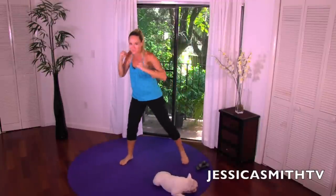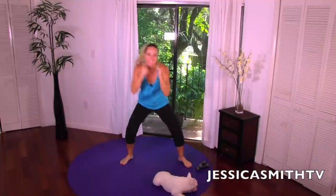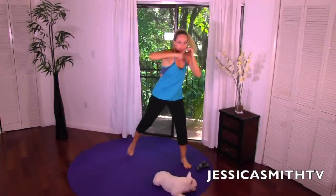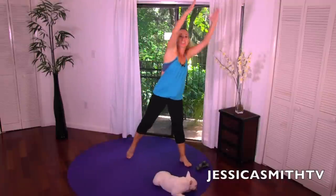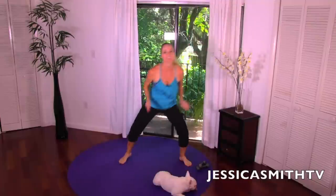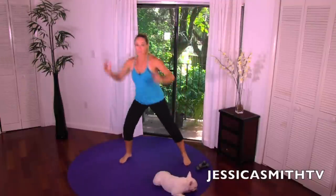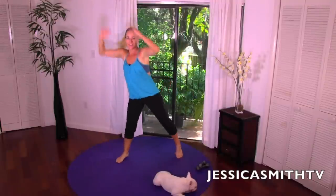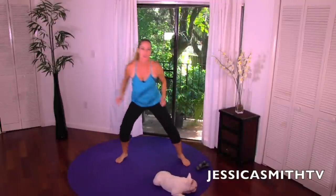Give me 4 more. 3. Nice. 2. Now give me a double reach. Let's just stretch your arms. Extend them out, keep that heart rate climbing. Good. 4 more here, really lift. 3, 2, beautiful. Give me a hamstring curl.